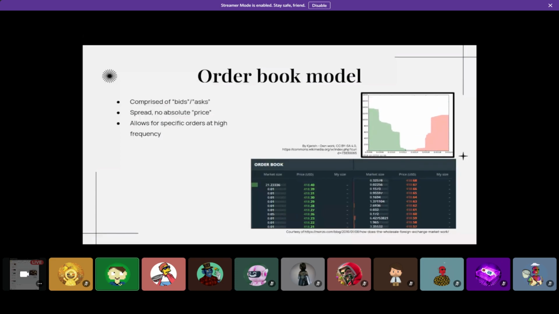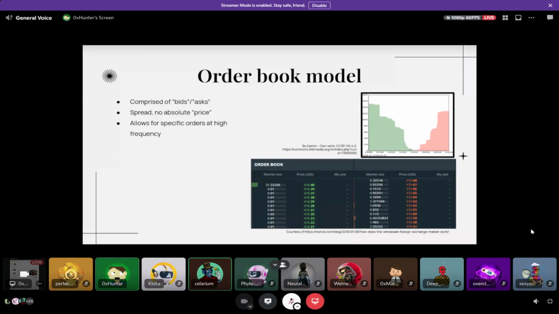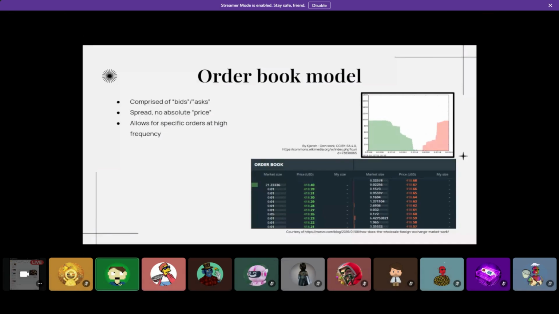For an asset, there's a buy price and a sell price, but generally there's a spread between them. And you could technically calculate the price of the spread using something like the average or like error bars like you see in that diagram. But the concept of an order book doesn't actually give you an absolute price for an asset. And you'll see why that's not useful in the DeFi model.